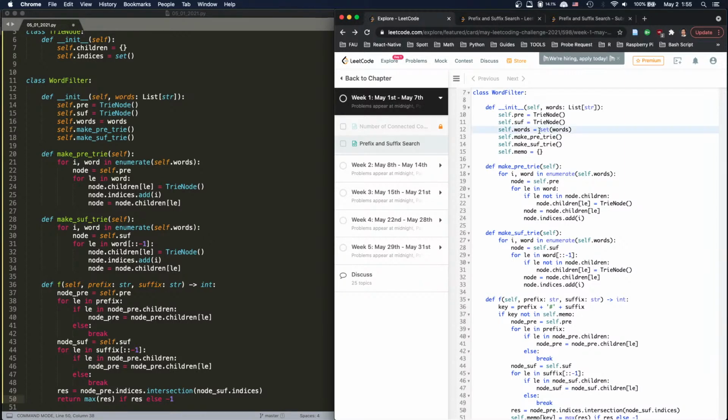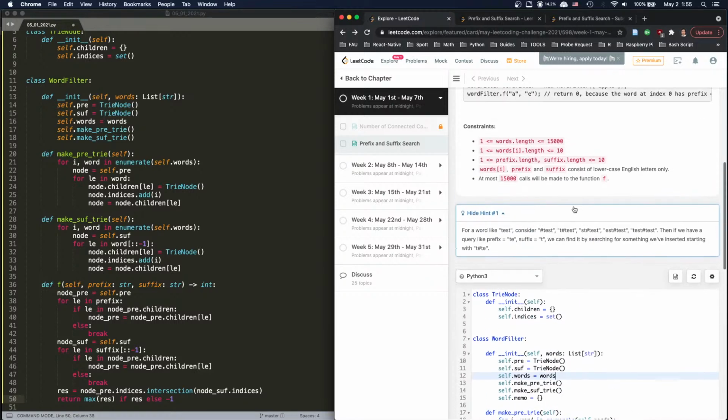We have to do list because the index is wrong. Oh, the index. Okay, but we can do it. We just need to discard. Like if the word is already in it, we just need to discard it.